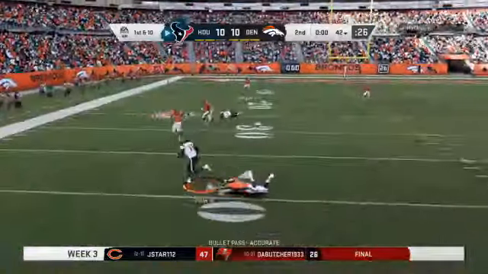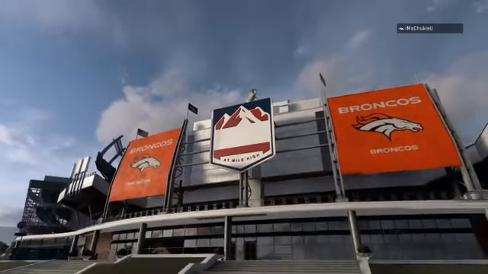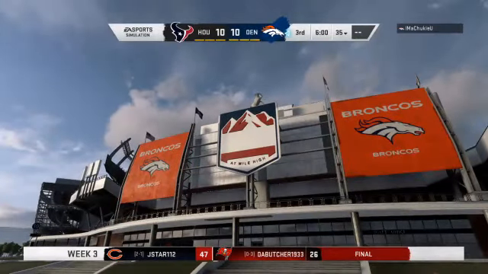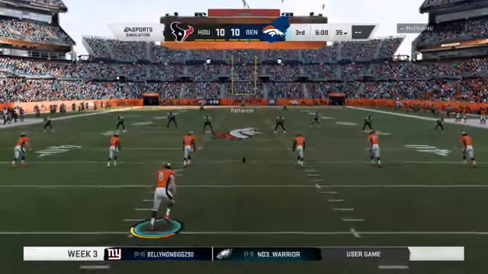Allen. And this one complete to Will Fuller. And they'll get this well past midfield before being stopped just before the 35. So we have reached halftime here in a good one. 10-10 is our score. As now we send you out to Orlando and hook back up with Jonathan Coachman for our EA Sports Halftime Report.